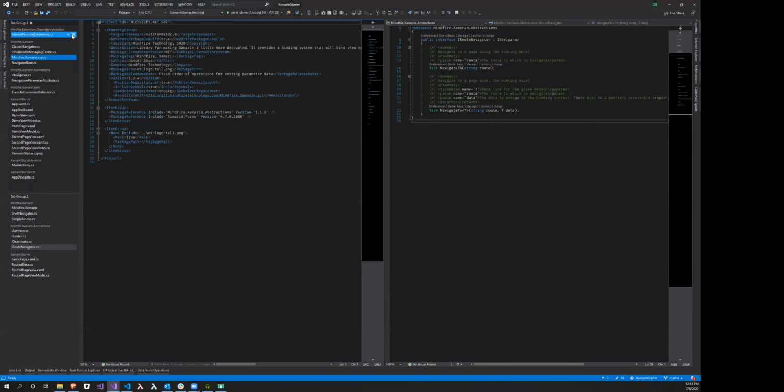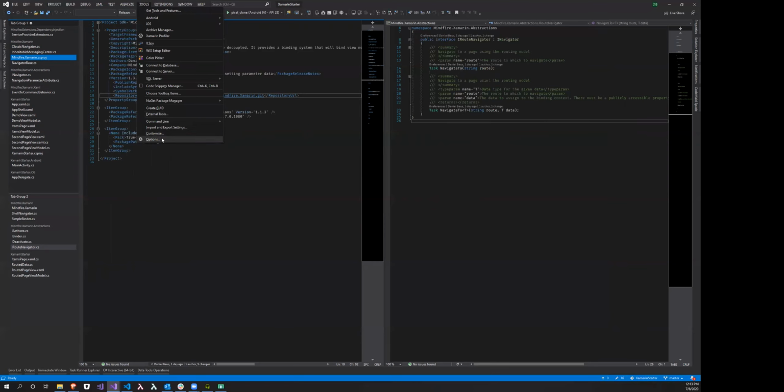Look, these new properties for the symbols stuff. So it's going to publish the symbols NuGet package along with the NuGet package itself. And then I've included the repository URL for the source code. So what that means is if we enable this inside Visual Studio, so you have to actually go into your options here and enable it.